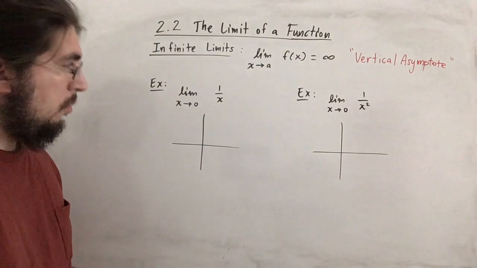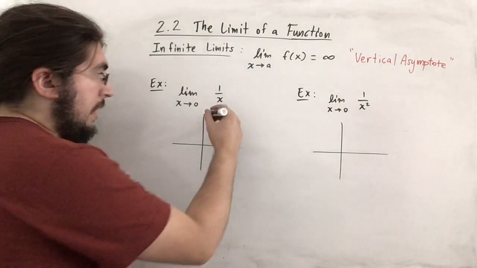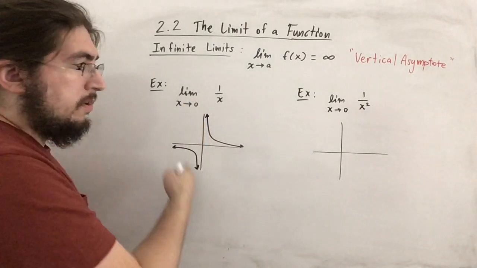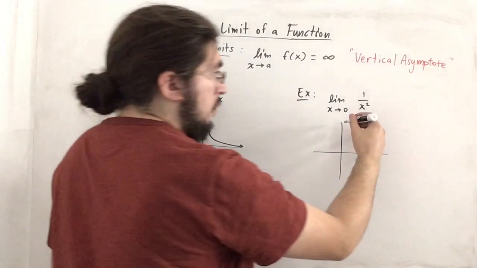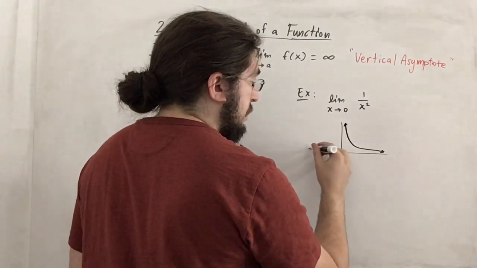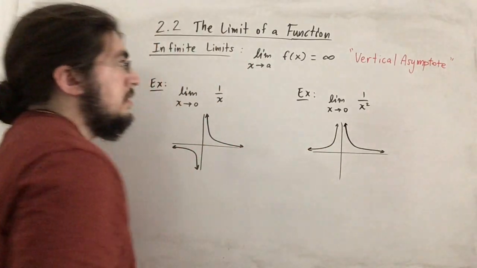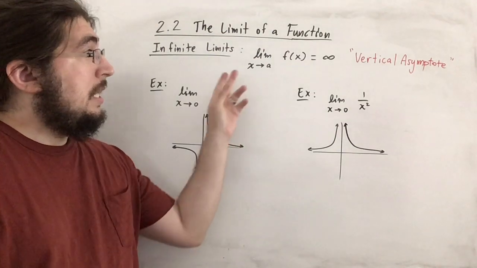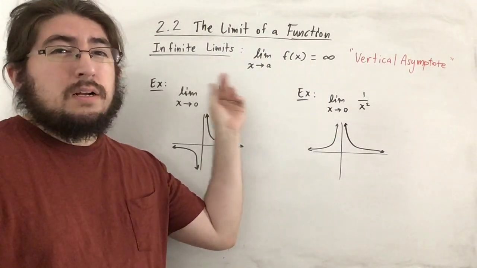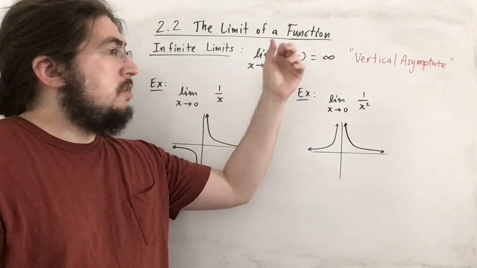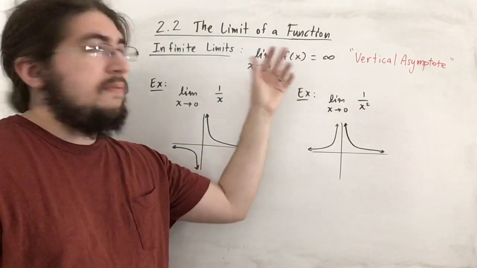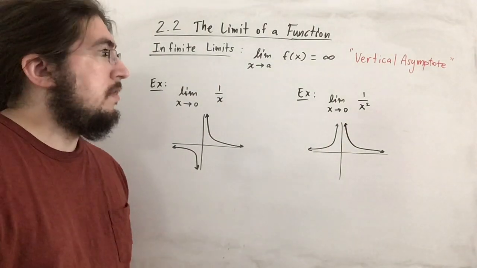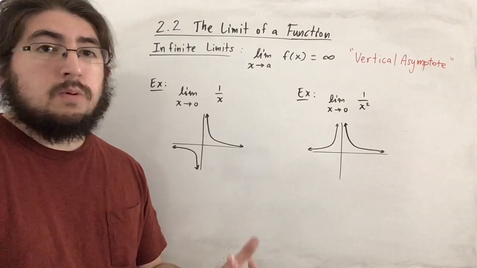Okay, so here, if you graph 1 over x, the image will look like this. So it has a horizontal and vertical asymptote. If you graph 1 over x squared, the graph looks like this. So by the way, what this limit being equal to infinity or negative infinity really means is that we can pick values of x closer and closer to a, so that the resulting f of that number that you're plugging in will get larger and larger, out of control large. So it's approaching infinity, is what we say.